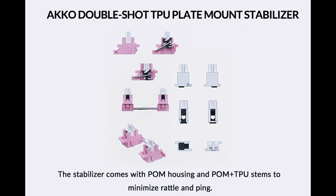The Doubleshot POM and TPU stems are designed specifically to reduce rattle and ticking, I guess through the material, but also through that rounded shape of the wire hole through the stem. I know they are good stock out of the box, pre-lubed only, as I tested them with my ACR Pro 75, but longevity with lube only is yet to be seen. What I'll do with them is lube the outside of the stem with Krytox 205 grade 0 and then just dip the wire in dielectric grease.